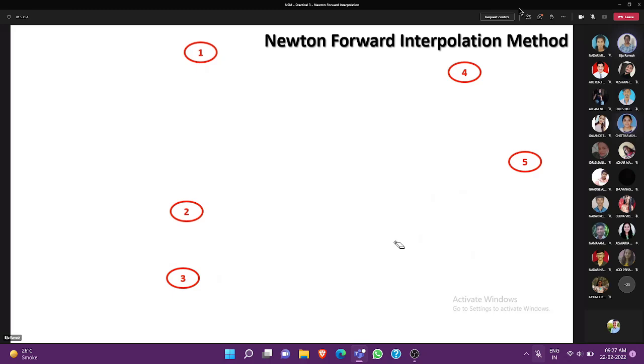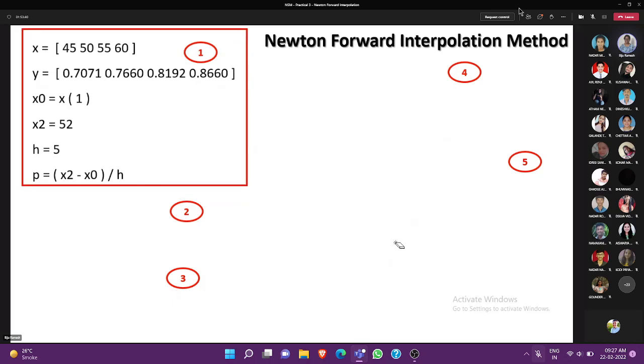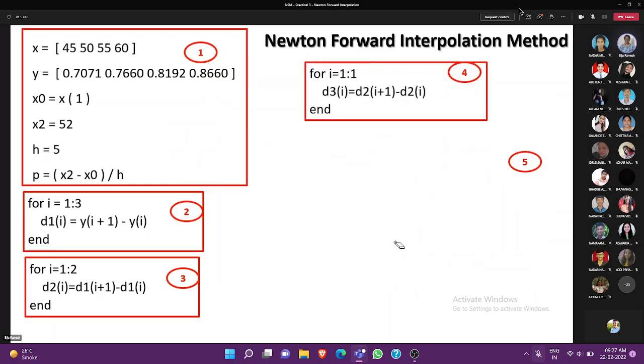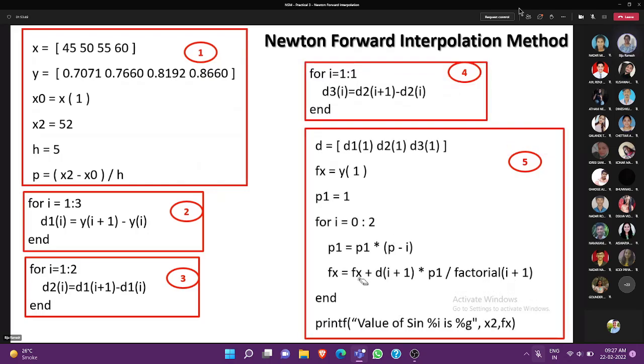So this is a screenshot you have to take. Okay, this screen you have to take a screenshot. I have added all the codes I have put in one screen. The loops, which we saw in the third slide, then the final code. Now, the sine value is in Fx. So we say value of sine of. If it is accepting bracket, please put bracket. It may create an issue when you put a bracket because printf is a function. You can try. You use percentage I for integer, percentage G for float.